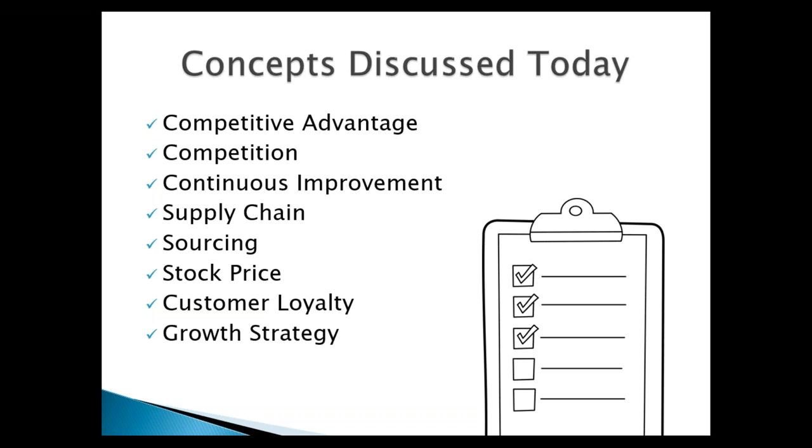We spent a lot of time on supply chain and the comments in terms of backup and everything. That was a wonderful comment. But yeah, they probably had to do a lot of analysis and figure out, do we start working at the farm level, and what level do we really build those relationships? So supply chain and sourcing kind of go hand in hand. And so the person who made the farm comments, this is probably under sourcing, of should they start building their own farm so they can have a continuous source of ingredients. We talked about stock price and how it's a mirror to the problems and opportunities the company faces.